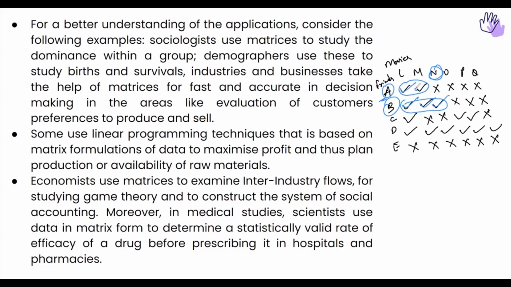So, A watched L and M, but did not watch N. The recommendation system will try to analyze that someone close to A, that is B, watched three films. So let us recommend the next film to A. That is how the system behaves, right? So this is all a pure application of matrices, right? So this is how it is helpful.